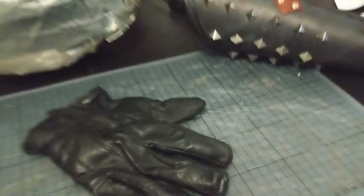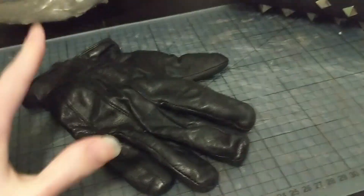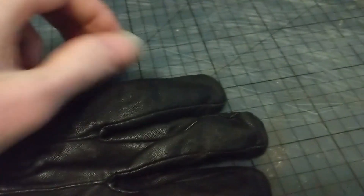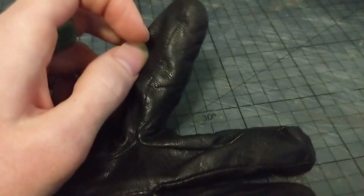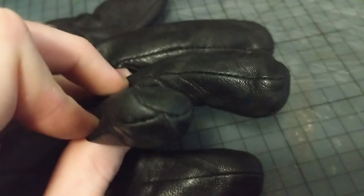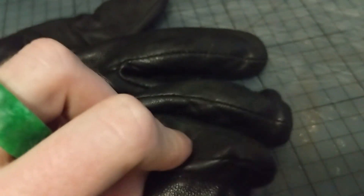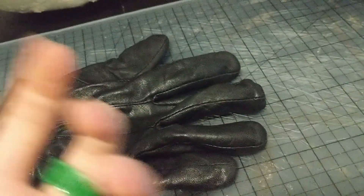Just to give a quick rundown, because this was news to me as well — this has been a learning experience. This is an old glove. Most gloves have these little bits: the fingers, as you can see, are a 2D shape that traces around the shape of a finger. And then they've got these little bits on the side called fourchettes. What they do is basically add volume to the fingers — it's not just two pieces meeting. There are these little triangular pieces that run all the way down to the webbing of the finger to give the finger volume.